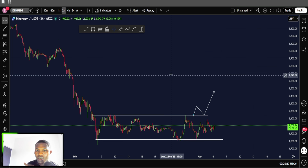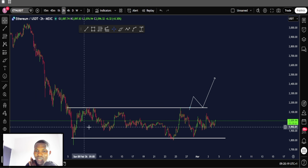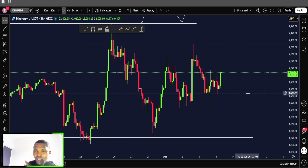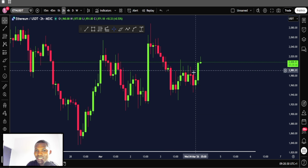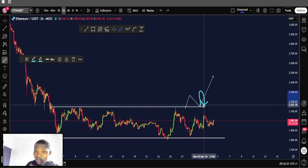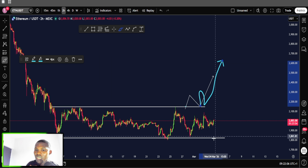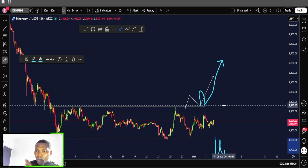But here on ETH on the lower time frame, which is the 2 hours time frame, as you can see, we are still playing the same price pattern that we have seen over the past 24 hours. The only update that I currently see right now is that we've just got this massive bullish candle here, like what we saw at this level. Like what I've been saying in my previous videos, until ETH makes a decision to break above this level right here, then hold it as a key level of support, we are not going to see higher prices. Or if ETH should make a decision now and break below this level right here, then hold it as a key level of resistance, we might see ETH going into much lower prices.